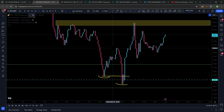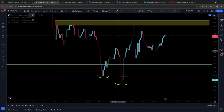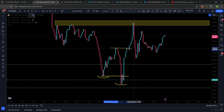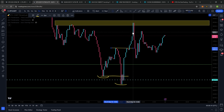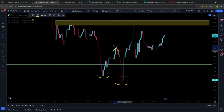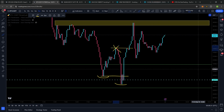I like using them when looking for Fibonacci pulls and trend lines and that sort of thing. But as far as actual structure, the closes are so much more important. So again, we have a low, lower low because we closed below. Highest point between the two would be our lower high. You can see we struggled there for a little bit, but then we ended up breaking above that level. So we've actually invalidated this lower high here. So now technically this should be trending to the upside because we got our high above that.